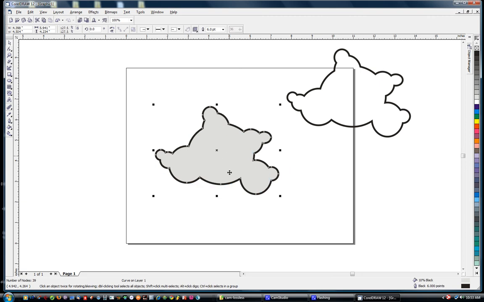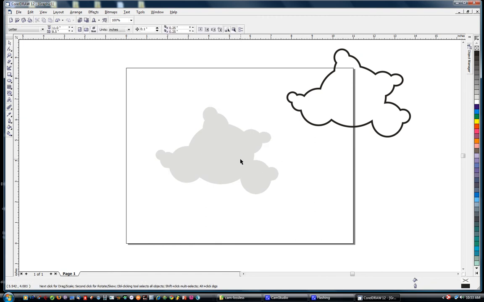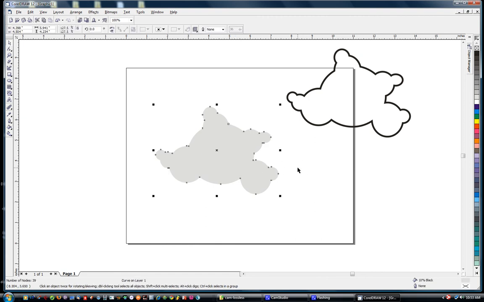So we'll concentrate on this guy right here. Once I have this, I'm going to leave him, and I'm going to get rid of the stroke. I'm going to right-click, and I just have this gray cloud. Now I'm going to copy this thing. I'm going to go Control-C, Control-V. I made an exact copy that's sitting right on top of it. It looked like I did nothing, but I did something.